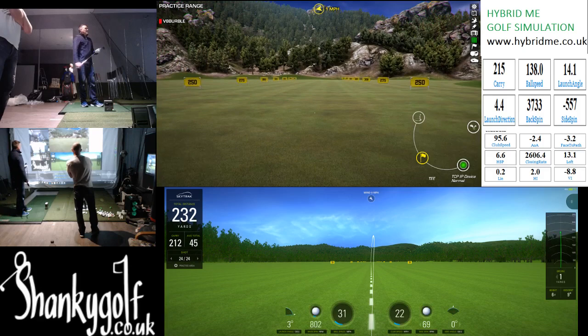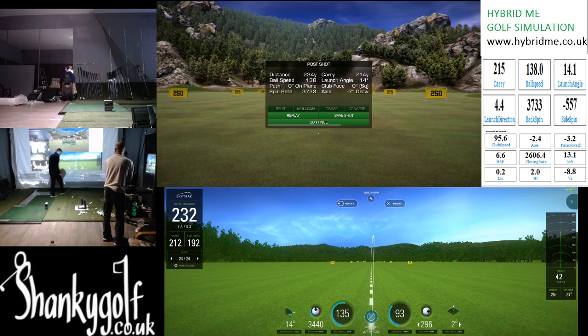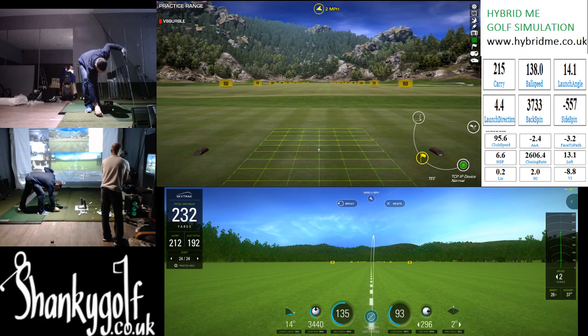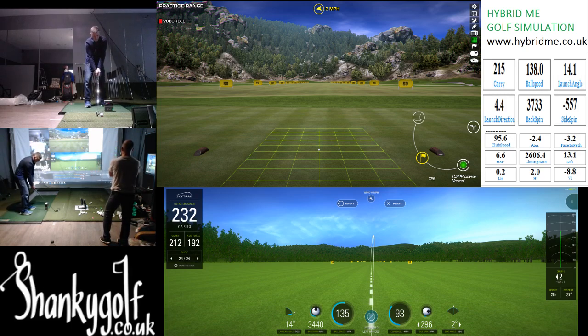So, again, SkyTrak, ball speed 135, GC2 says 138, 3,400 side spin, 3,700 on GC2, and 296 of draw on SkyTrak, and 557 on GC2. Now, the two units aren't aligned exactly, so it may be that which one says off center and side spin could be slightly different, but it's an indication.